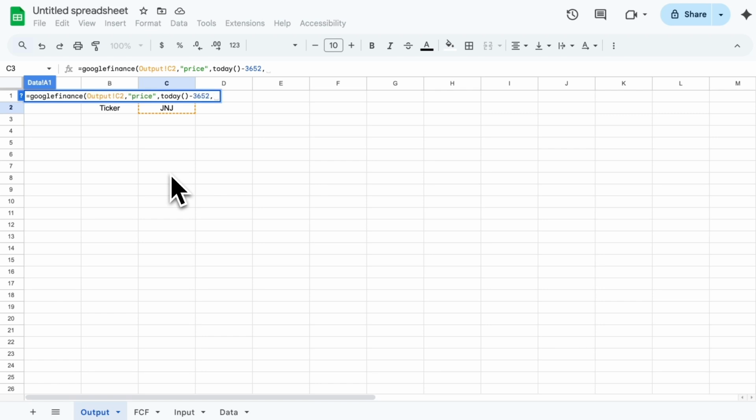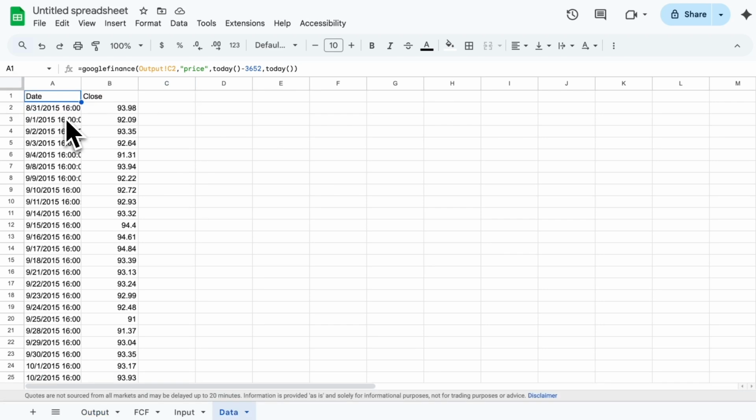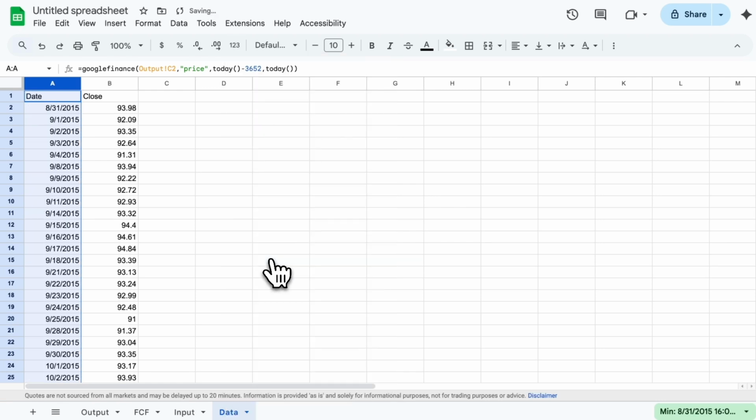Next, we're going to type in a comma. And we're going to make the end date a formula as well, and we're going to make it TODAY. So we want to pull in the most recent price available for the stock. And we're going to add one more parenthesis to finish this formula, and we're going to hit enter. And voila, now we have 10 years worth of price data from Google Finance. We're going to select column A, and we're going to clean up these dates to look better. So if you head over to the number formats here, and you click on date, it'll clean up all the dates for you.